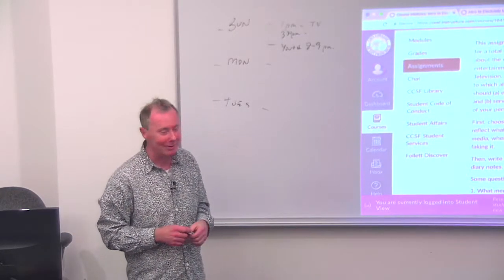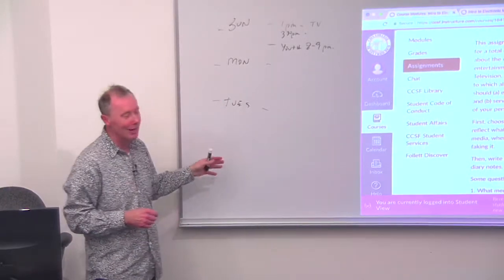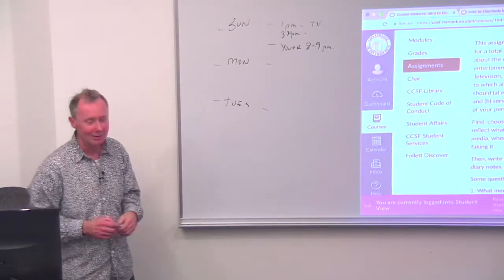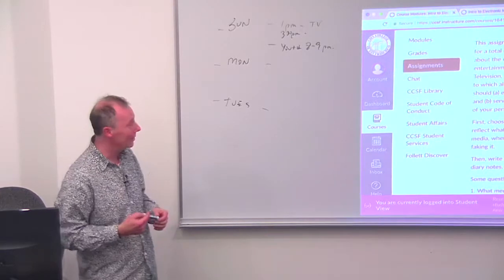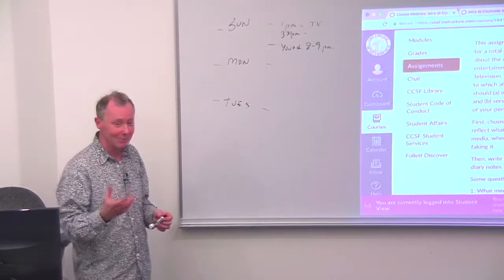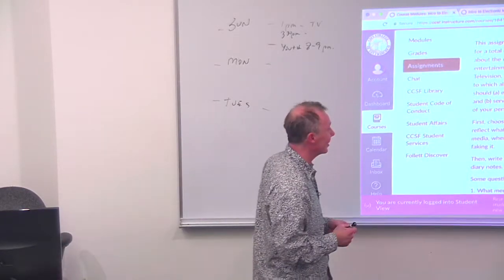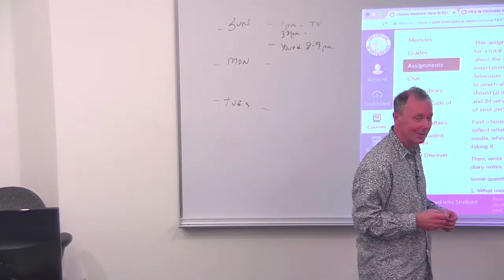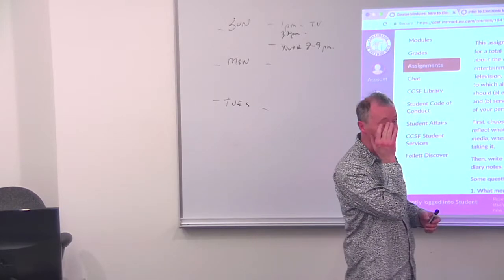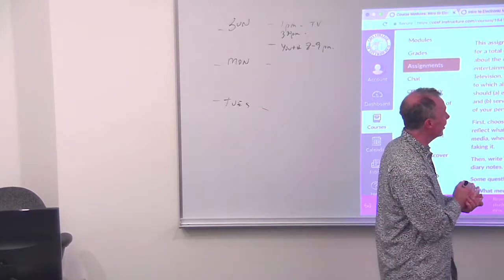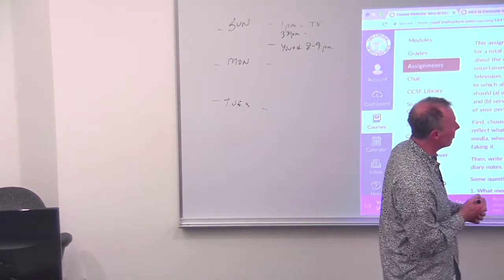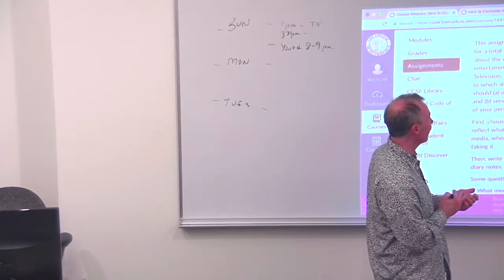So any questions about that first part? You basically do a diary and track your media consumption. And hopefully you'll come up with either some precision about what you do, or even some surprises sometimes, as in, oh, I thought I was spending more time than that watching TV. I'm actually using the internet a lot more, reading the newspapers on the internet or something.